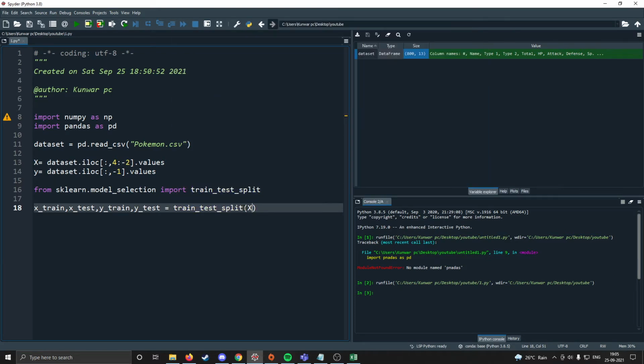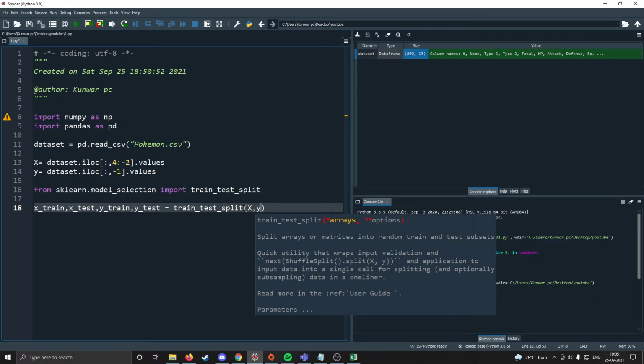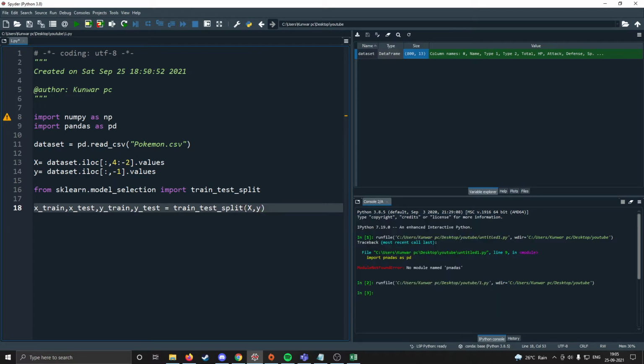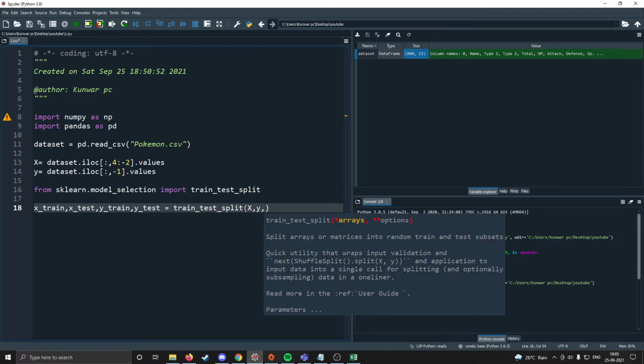with x and y. Okay, and the test size should be 1/4 of the data set. So we have 800 rows, so 1/4 of it will be kept for testing.